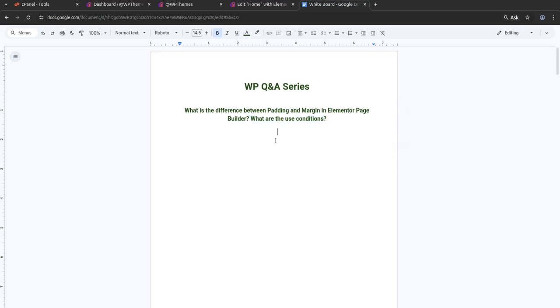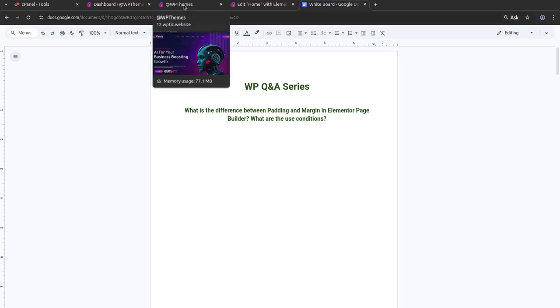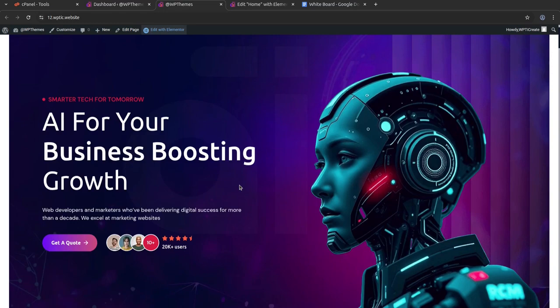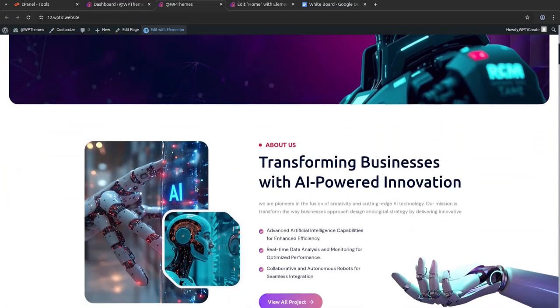Even expert designers are not correctly using padding and margin in Elementor page builder, and even in other page builders, from what we have seen in our experience. There are multiple freelancers and associates working at our iCreate program, and they generally make mistakes while handling the margin or giving the exact padding.